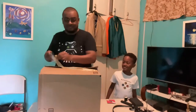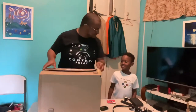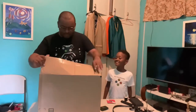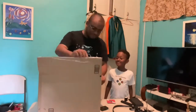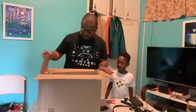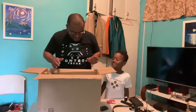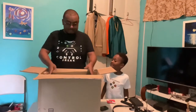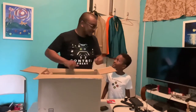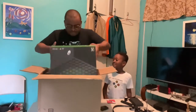Here we go! Love that sound — you like that sound? Oh, this is the bottom of the box, we opened the wrong side. But Amazon has it the correct way, so okay. Here we go — I need your help with this. I'm gonna take this box out and I want you to take the big outer box — it'll be empty — and put it to the side for me.